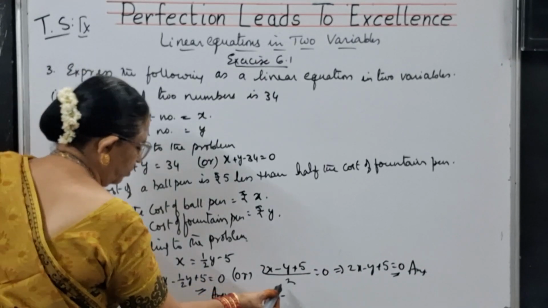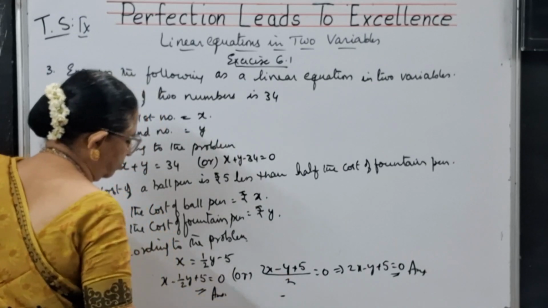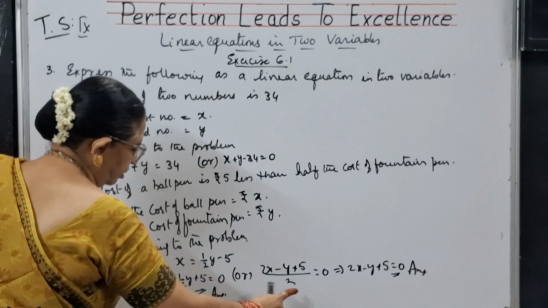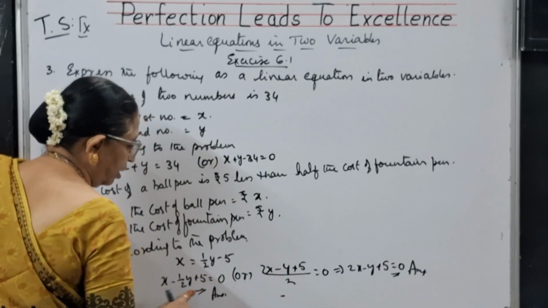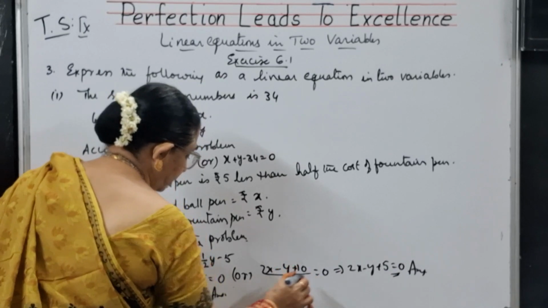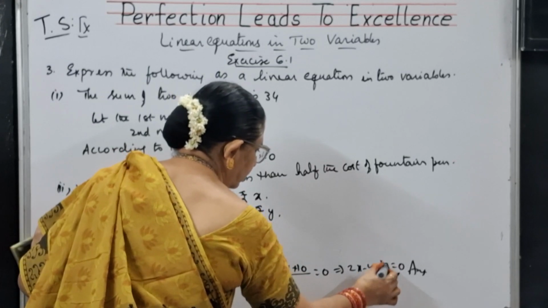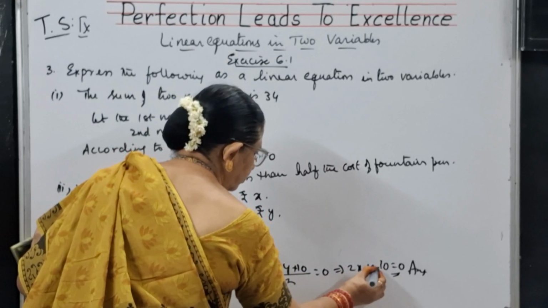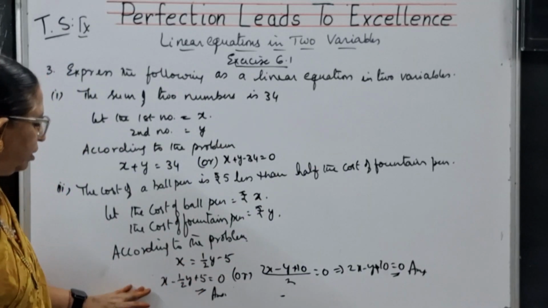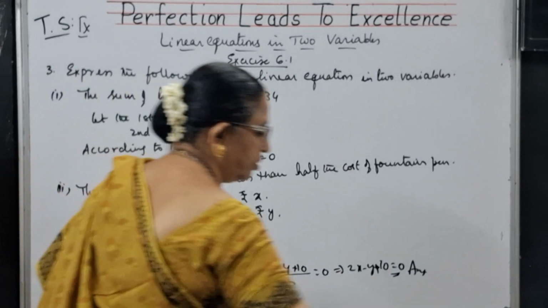What did I do? I have taken the LCM of this because it is a rational number. I have taken the LCM, and this x means x by 1, so I will be getting 2x. This has the same denominator, so I will be getting y as it is. And this is 5, so 5 2s are 10; here also you will be getting 10. So this is the answer, children, for this. Anyone you can take, either this or that way, children. Please note it down.